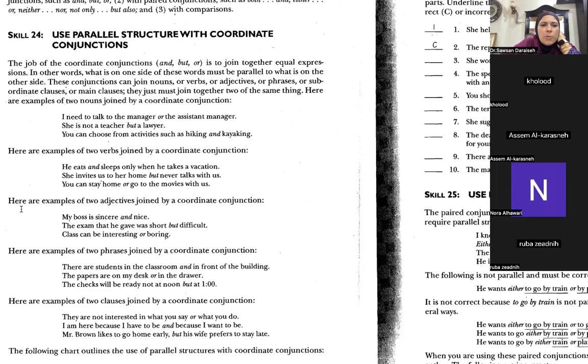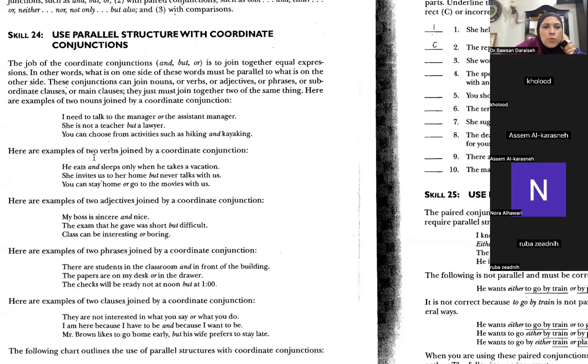All right. So anyway, guys, are these parallel, hiking and kayaking? Yes or no? Just say yes or no. Yes. You can have, instead of kayaking, running if you don't like kayaking, all right? Yeah, the idea is that we want parallel structures where there is a coordinate conjunction, something like "and" in the middle, not just "and", but "or", okay? Okay, we want to move on to the next set of examples.